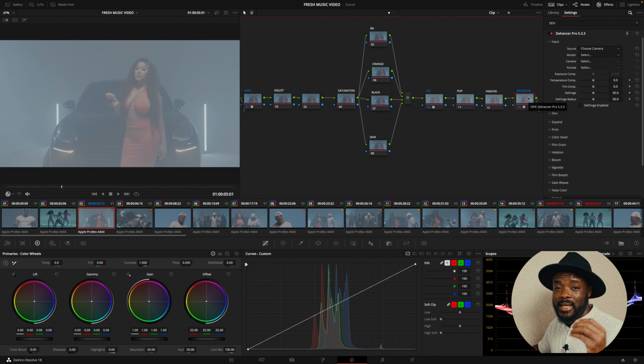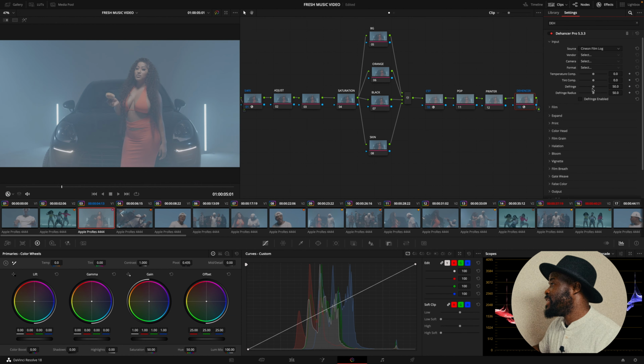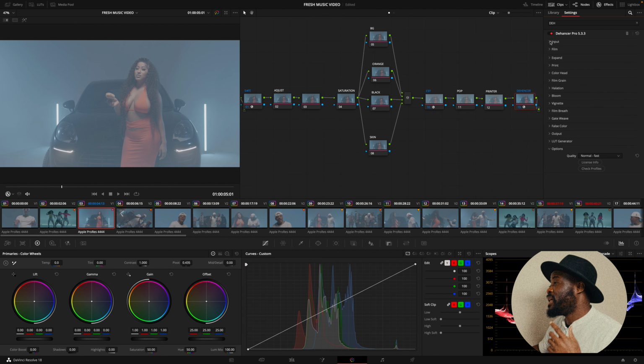So the first thing that we need in Dehancer is to choose your file format. As we said, Cineon Log Film is what we need, but Dehancer also has its own way of turning your image from Rec 709 to Cineon Log Film. The reason I prefer to use Color Space Transform is that it has a lot of power, and I feel like Resolve is more accurate when I change my color space, and that's why I prefer to use Resolve.